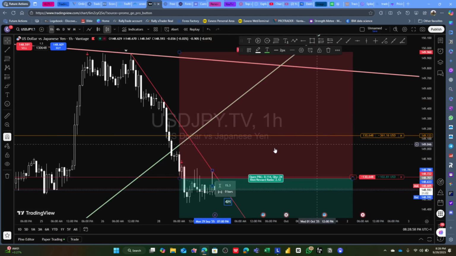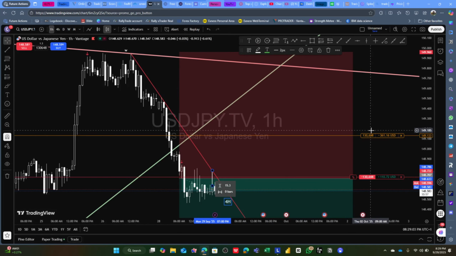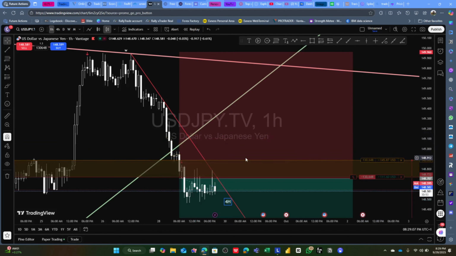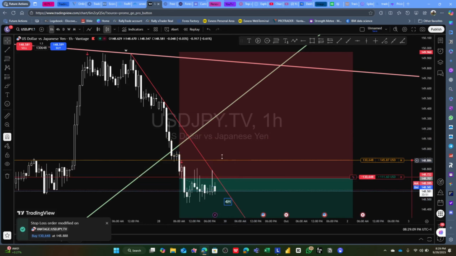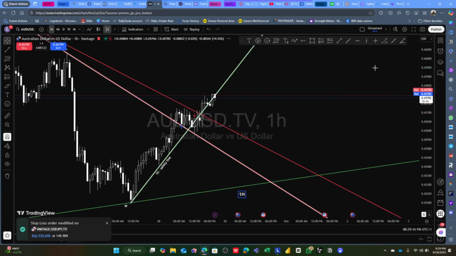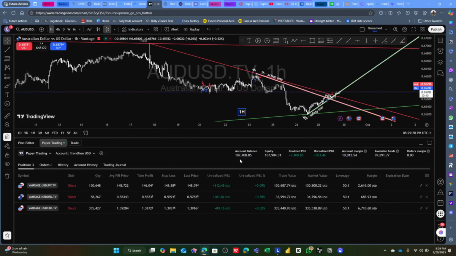Well, one thing you should also notice is I'm focused on saving my capital. That is why I tend to run out of trades as soon as it doesn't look profitable anymore for me. Now, the next thing on the table is the Australian dollar against the US dollar. And this trade, I think I've taken it off already. This trade ended up in loss.